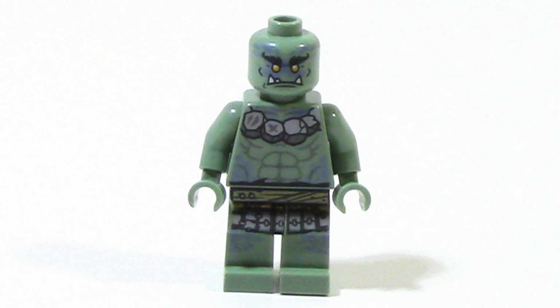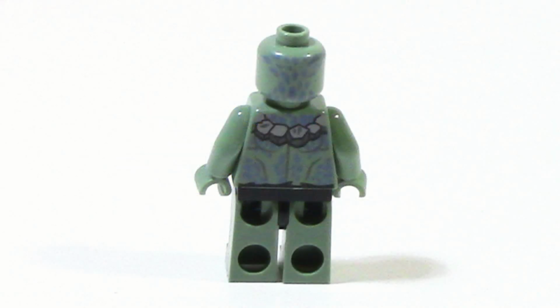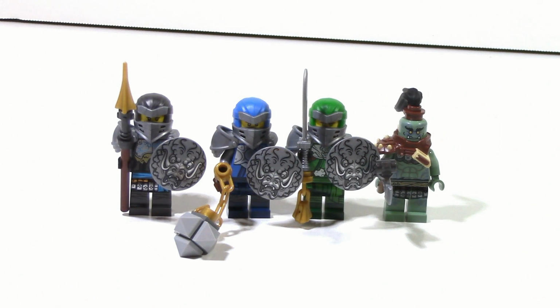Now the ninja, these 3 all have the silver shields and armor, so their shields are all going to be the same. They've all got double-sided faces as well. And then you have Mert, who is, whatever. I mean, he's a goblin guy. Nice minifigure. I like him.